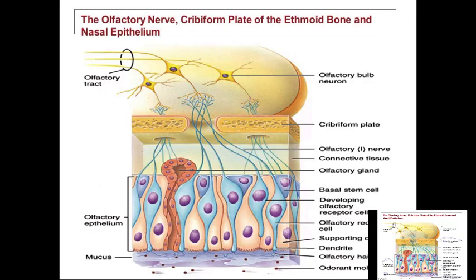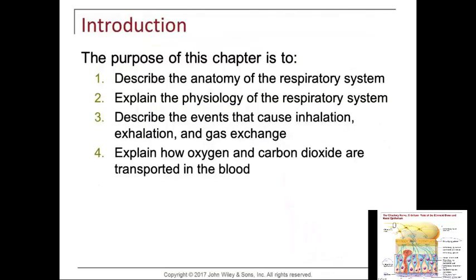Right? The sense of smell is the only sense that doesn't hit the thalamus. The thalamus is part of the diencephalon. We have the hypothalamus, thalamus, the epithalamus. Smell is the only sense that doesn't go directly to the thalamus. All the other sensory input synapses there first before hitting that post-central gyrus.